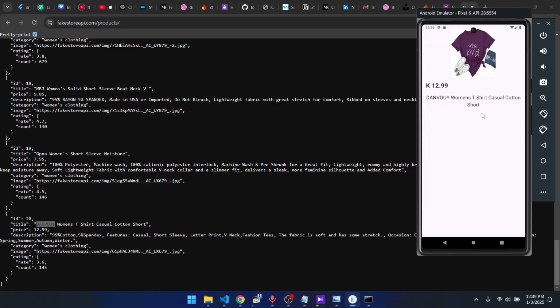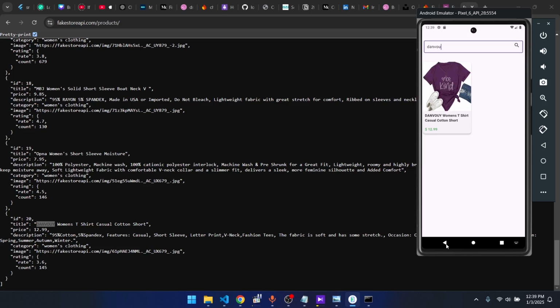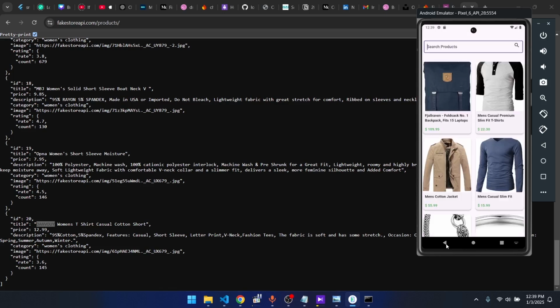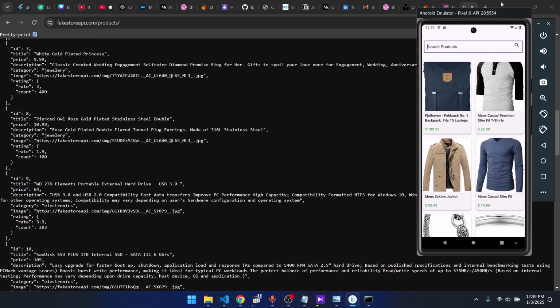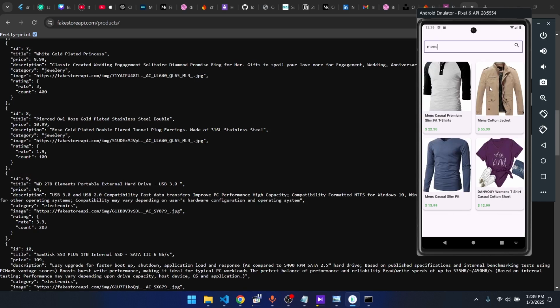So this is what we're going to make, and hopefully I make it so easy for you guys to understand and learn how you can implement it in your applications. One thing I forgot to mention was once you clear out the search input, you get the entire products fetched in your UI. So let's search for the mens again. As you can see, it's fetching the mens and the womens, because there's mens inside the womens word. So this is what we're going to do, and with all this said, let's get started.